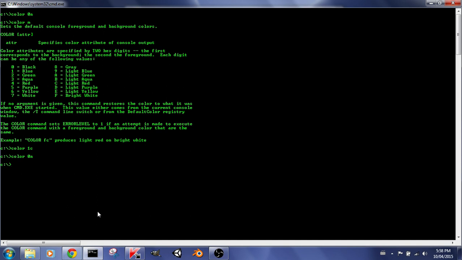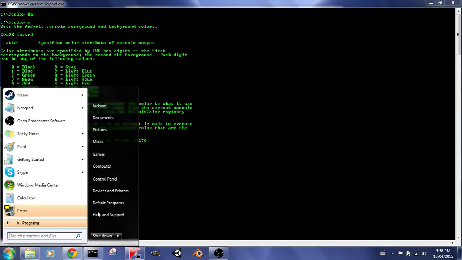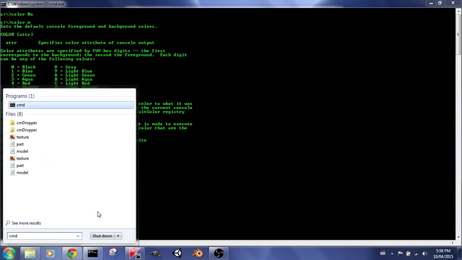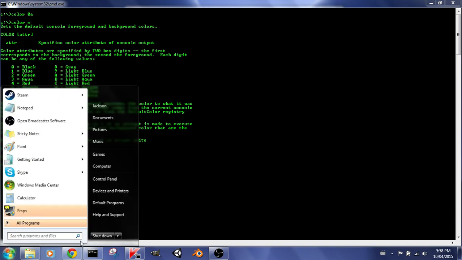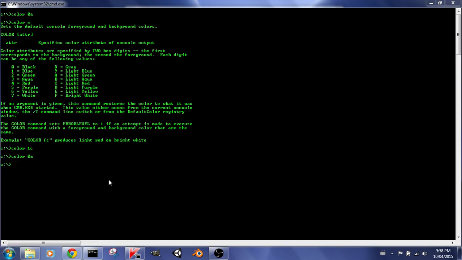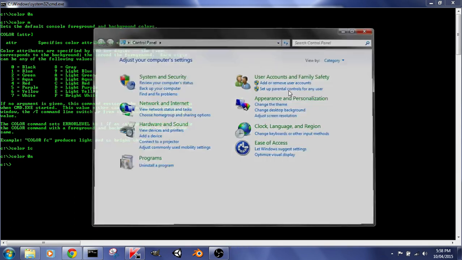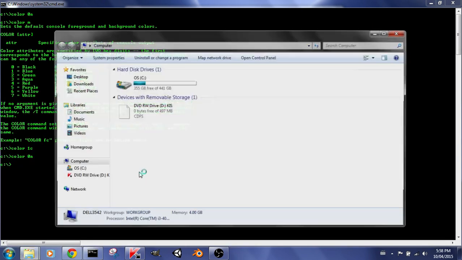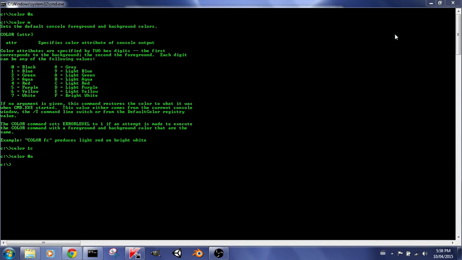Now, sorry, there's one thing I forgot to show you. If you're in Windows 7 or 8, all you do is press the Windows icon, type in CMD, and you just click on this. Now that is how it works for a lot of these things, but I think you can also go to Control Panel or something. I don't quite know that. It might be computer, but I'm not 100% sure. So sorry, I don't know how to open CMD on Windows Vista or XP, but I'm pretty sure it is the same. So let's get on with the tutorial.